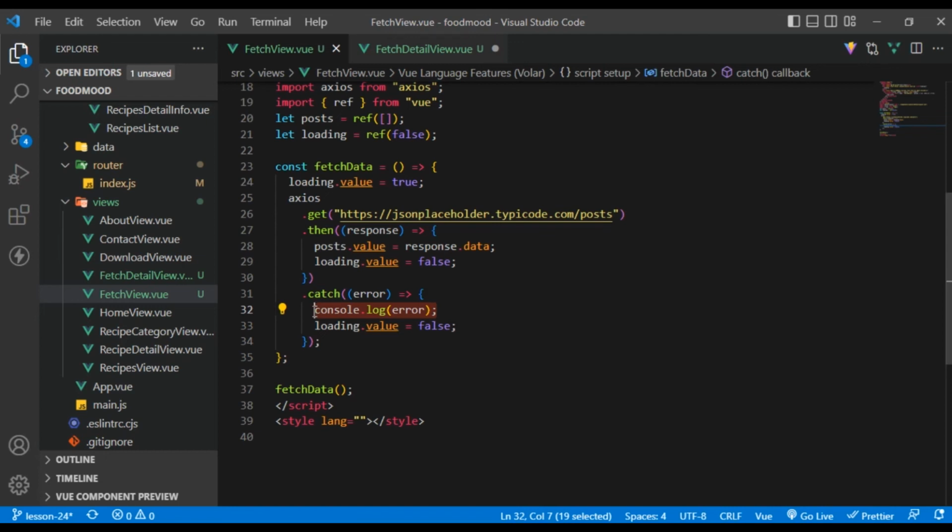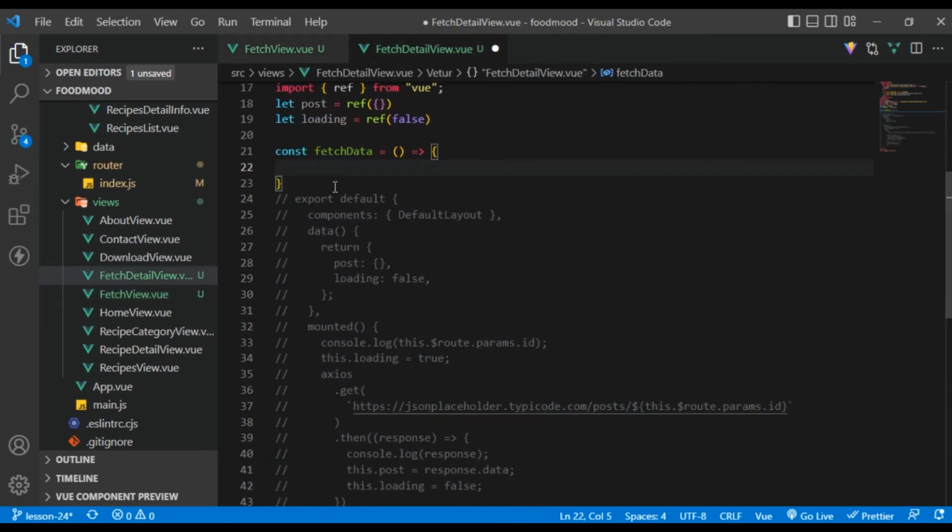But because we are currently learning and I'm trying to show us some things, that is why I'm not bothering about it. I'm just logging the error to the console. But in the real world, when you're building a real life application, you should never just do this, but handle the error. If an error occurs, there should be a kind of contingency.